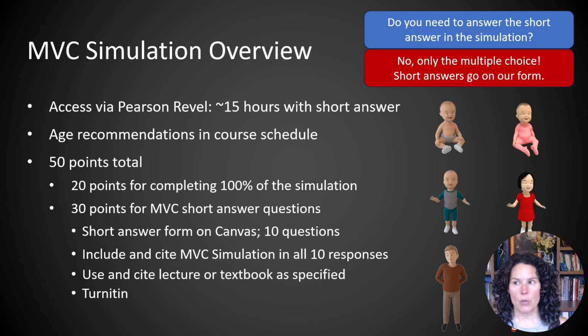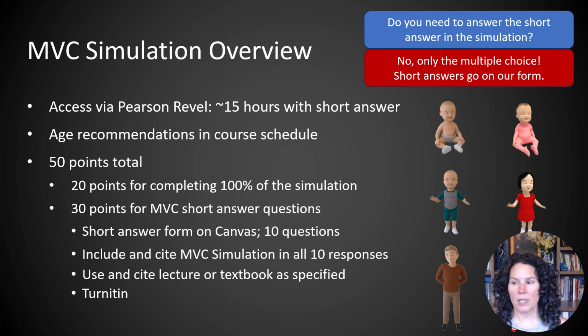So this is a point of confusion. There are short answer questions in the simulation in Revel. You do not have to answer those. You only have to answer the multiple choice questions in the simulation, and you answer the short answer questions on our form with 10 questions. We are going to be requiring you to use and cite the MVC simulation in all 10 responses, and then in a little over half of those you're also going to have to use and cite either the lecture or the text material.